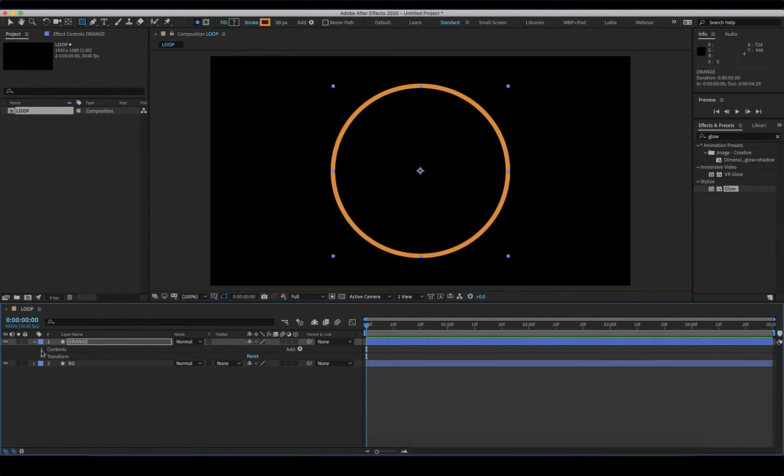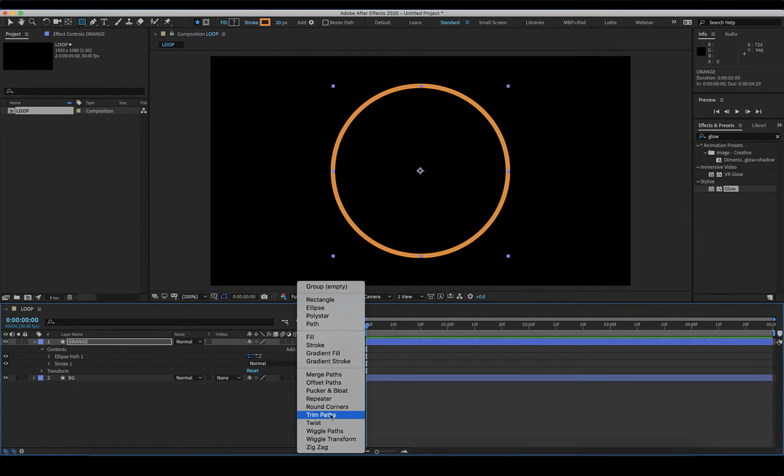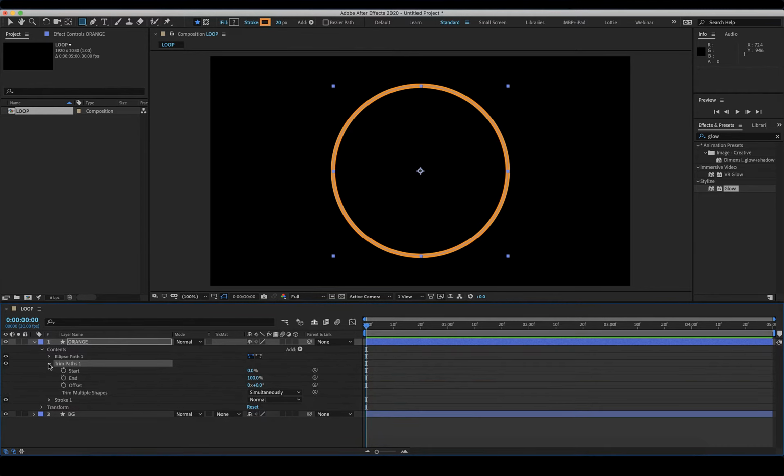So let's open up its content again, and we have a stroke. So we add another property under the add button. Let's give it a trim path, and we'll open up the trim path, and we'll start making keyframes. I'm going to start making markers for every 1 second. So I'm going to hit my timer here. I'm going to put there 100 for 1 second, and I'm going to put in a comp marker by hitting Shift 1, and I'm going to go to 200. I'm going to put Shift 2, second marker. Then we go to 300 and Shift 3 for marker number 3. And then finally 400 and Shift 4. So those are all our markers.